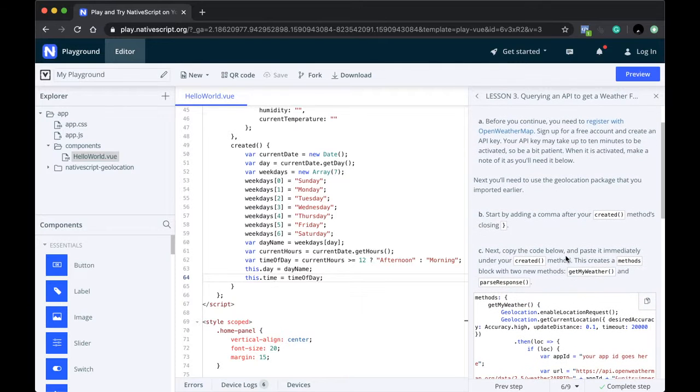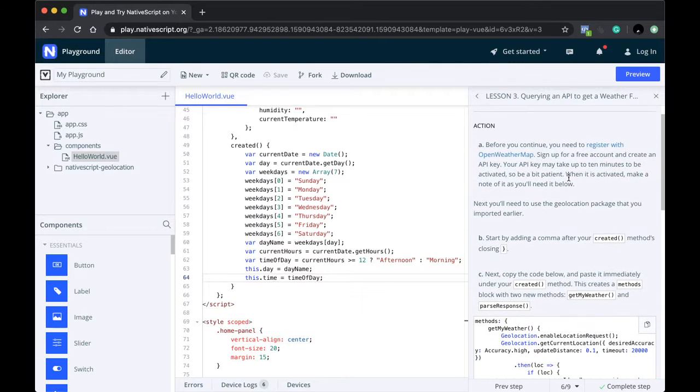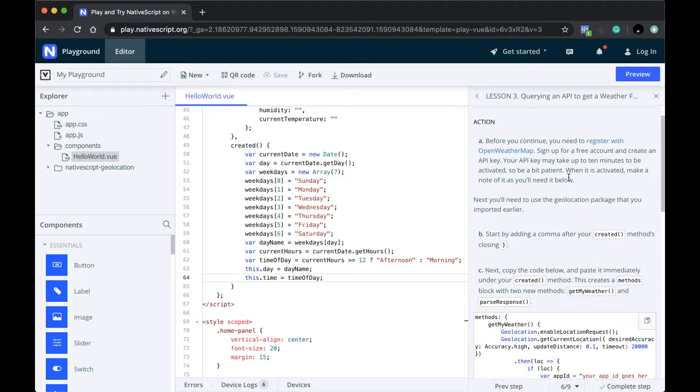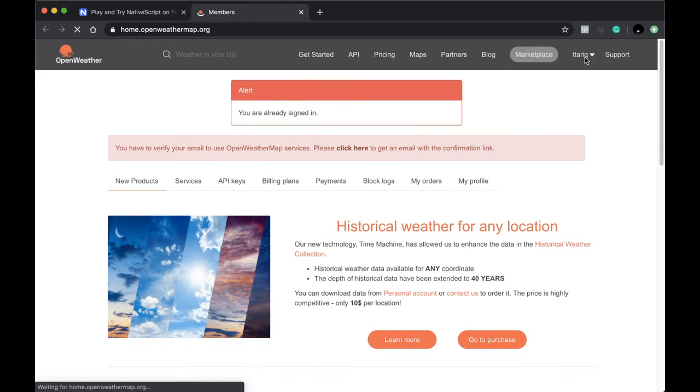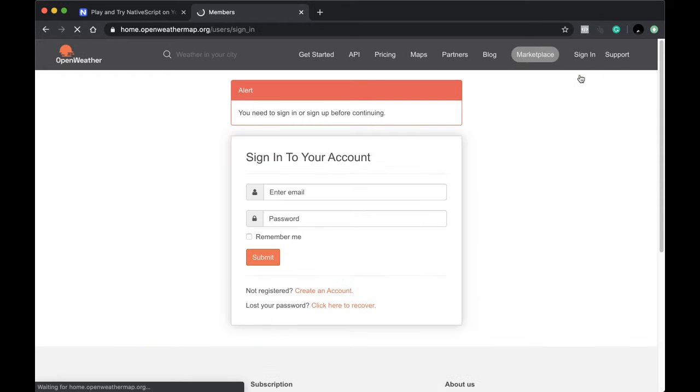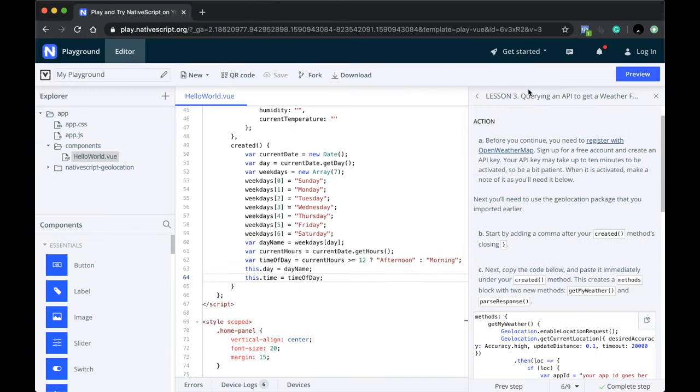All right, so the next thing to do is we want the weather API, and to do that we need to just quickly sign up with Open Weather Map. So click on this link here, it should open a new tab, and let me sign out and go back just so that you can follow along.